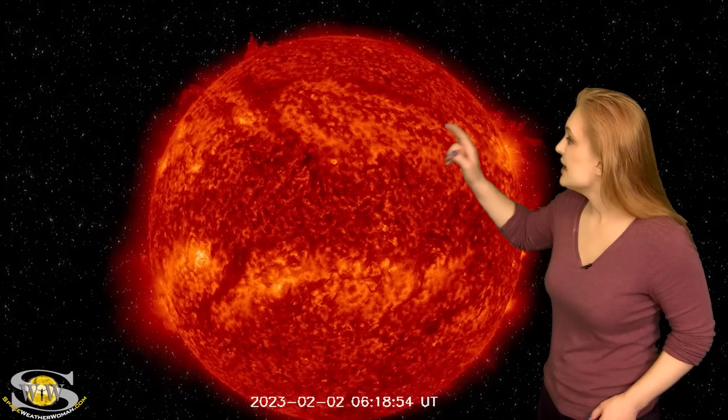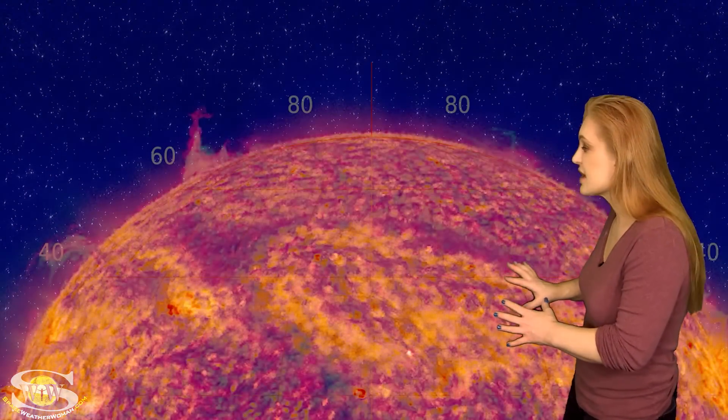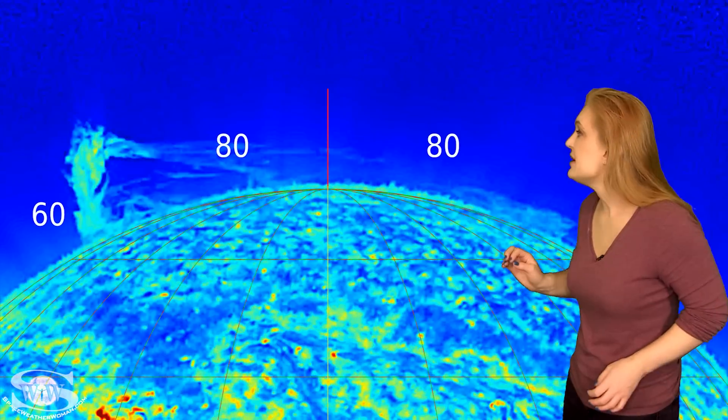Returning to that solar polar vortex — back on the 2nd, we saw something we haven't yet seen with SDO-AIA imagery. In the north, you can see prominence material rising just to the left of the North Pole. Zooming in on the northern hemisphere and changing the color scale so the prominence material shows up more clearly, you can see about midday on the 2nd, some of that material begins to break off of the main structure and get caught up in what looks to be a polar wind. It takes about 8 hours for that material to completely circumnavigate the pole at about 60 degrees latitude. Preliminary calculations indicate the speed of that wind ends up being about 96 kilometers per second — and that's an upper bound.